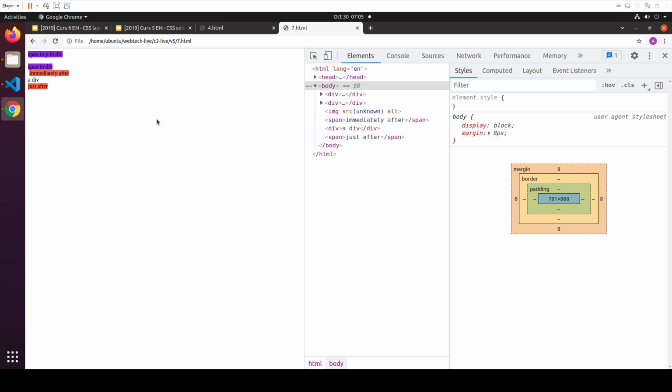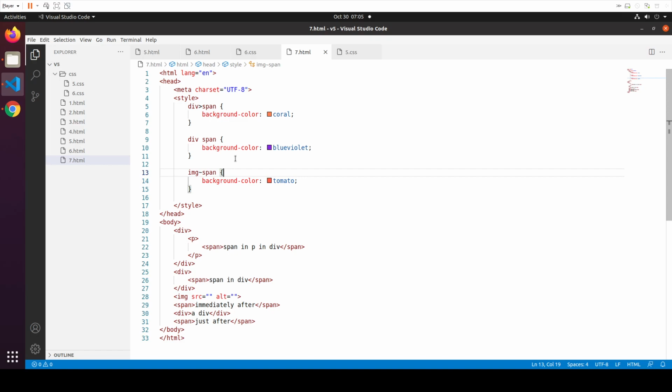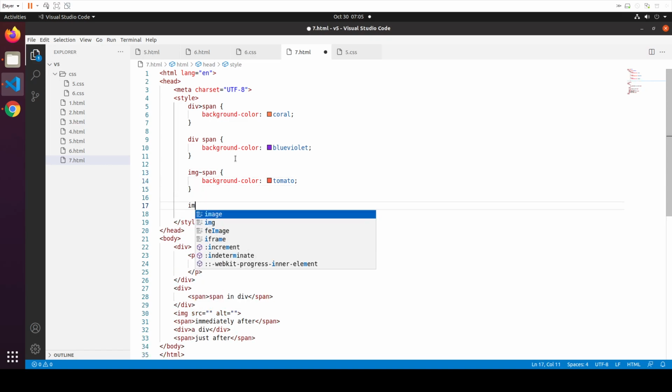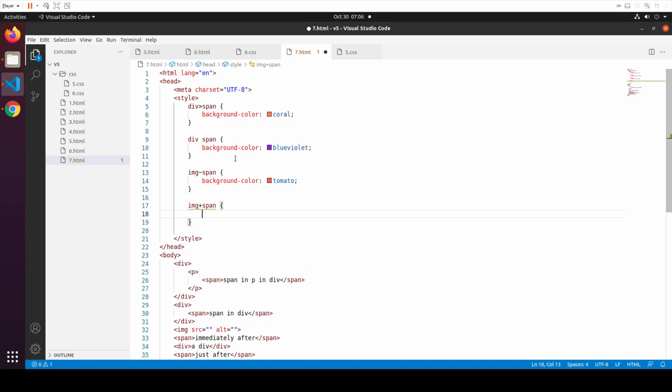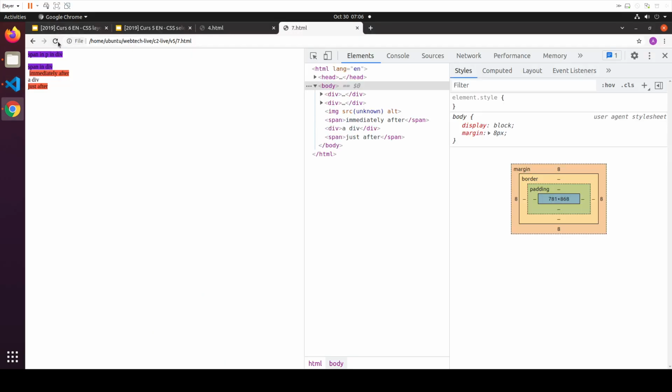That's because that tilde operator tells me it's any element which fits, so in this case any span, which comes after an image in the child collection, right? It's something which comes after our image. However, just like we had further up, if we want something which comes immediately after, we can say image plus span, and this is going to be something else. Right, so only that one comes immediately after.